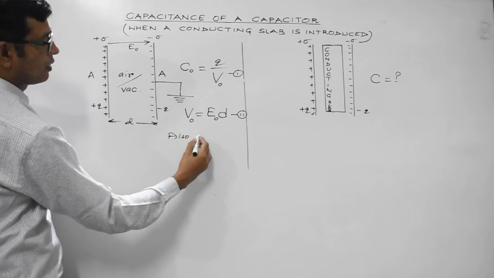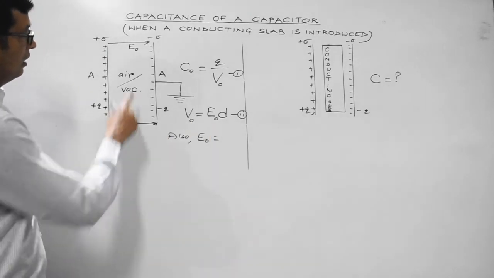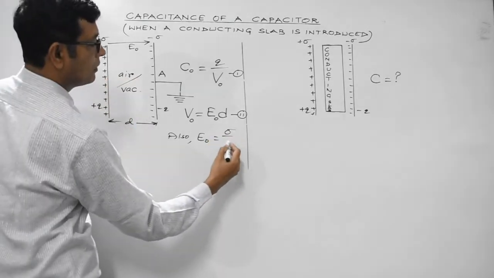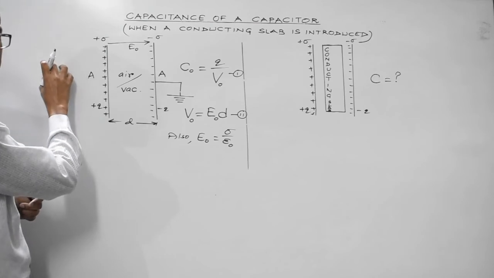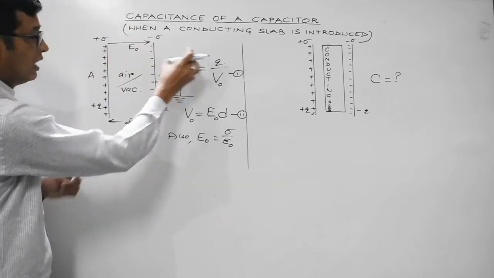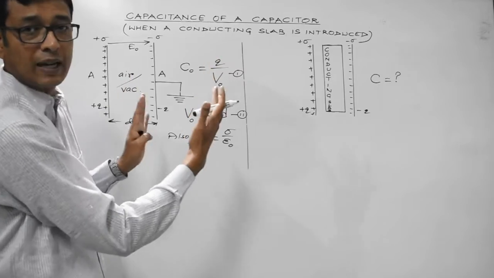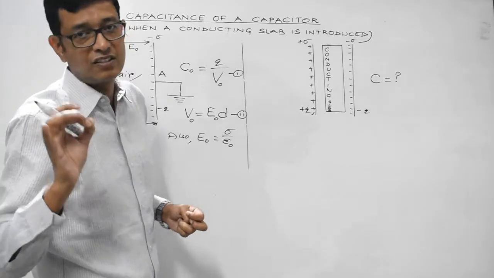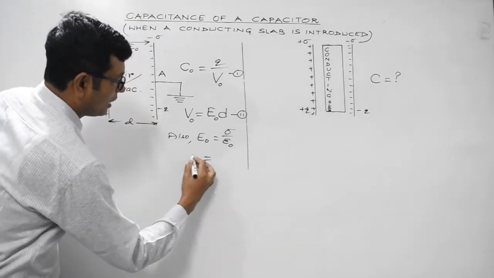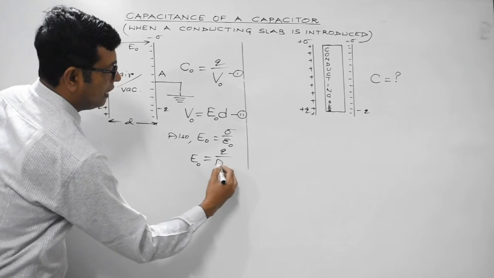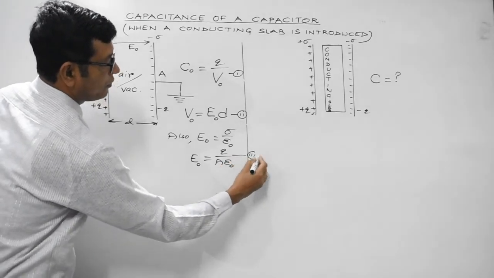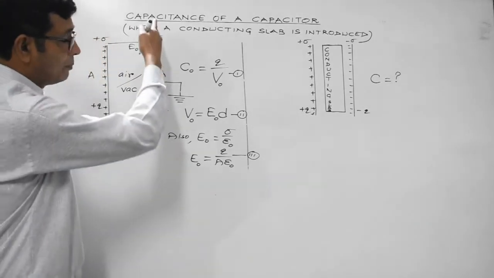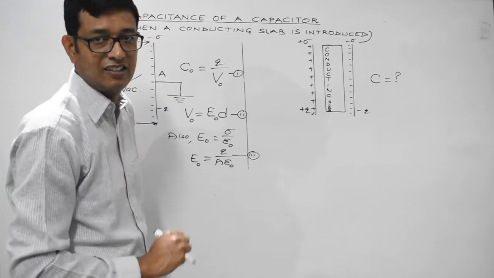Also, we are aware the electric field in the space between the plates of the capacitor is given by sigma by epsilon. In this region, electric field is 0. In this region, electric field is 0. And in the central region, in the space between the plates of the capacitor, electric field is given by sigma by epsilon. Sigma is surface charge density, right? So it will be given by Q by A epsilon naught. And here we are considering the plates to be of negligible thickness, right?